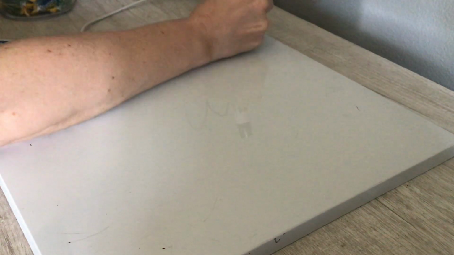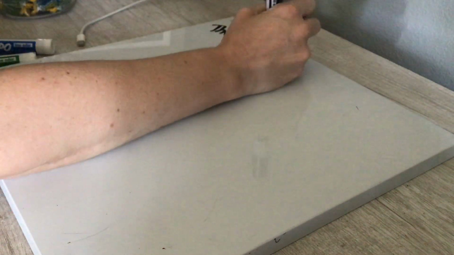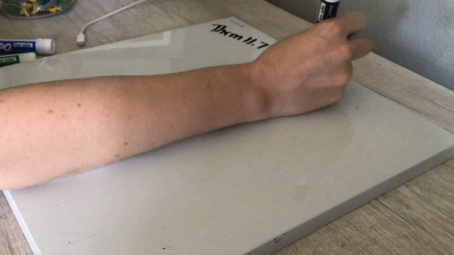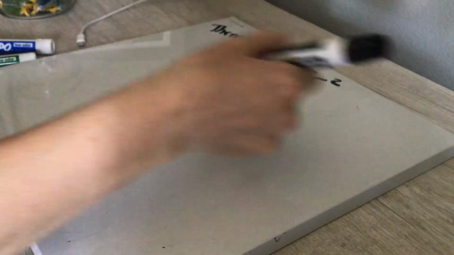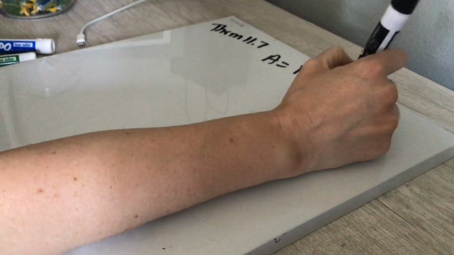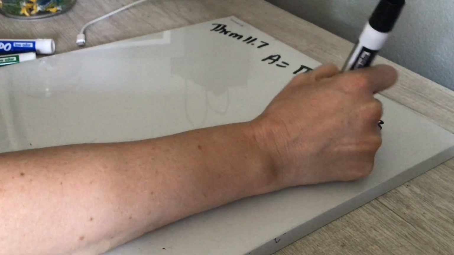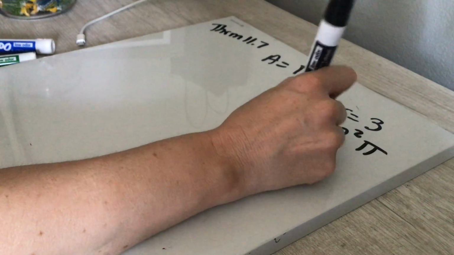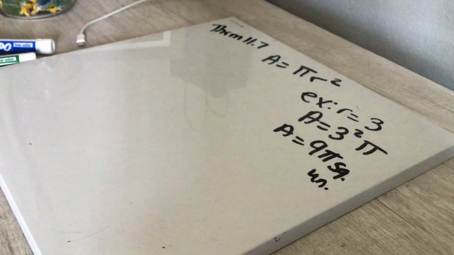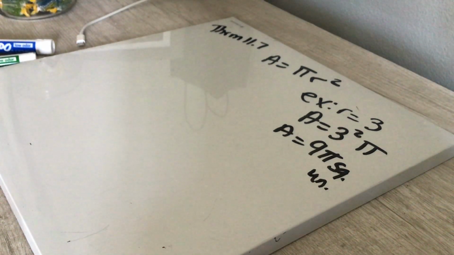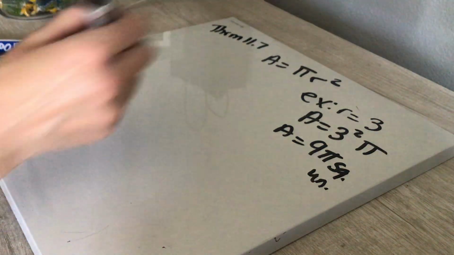So that tells us that the area of a circle, in theorem 11.7, is just going to be pi times the radius squared. Generally, I will prefer your answers left in terms of pi, right? So for example, if you have a radius that's 3, then the area is going to be 3 squared times pi. So I would like to see it as 9 pi square units. Okay, I don't necessarily want you to multiply it out, okay? If you're looking at the book, they probably do, and they will use 3.14 for pi.